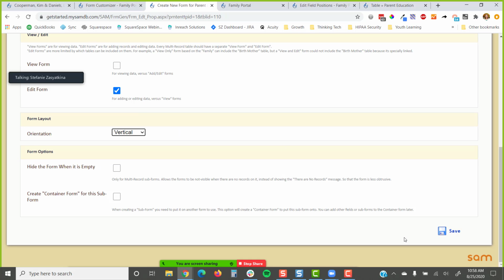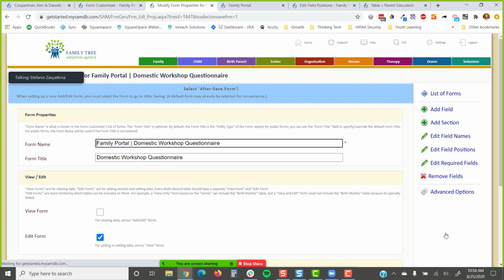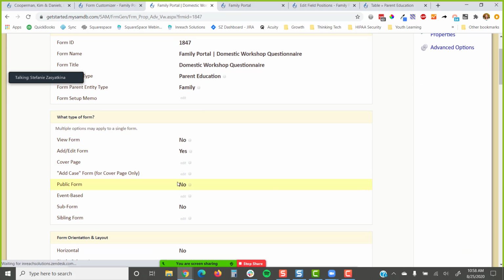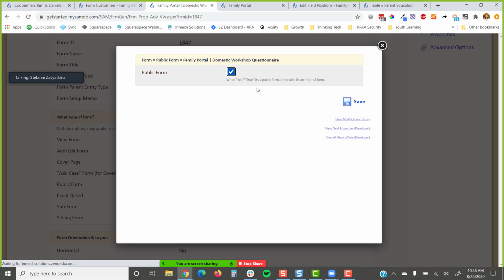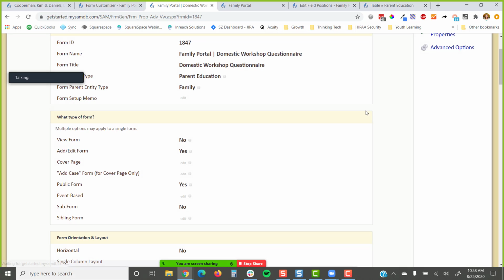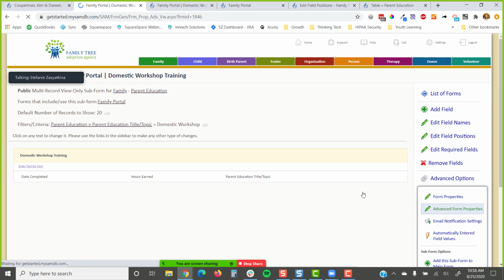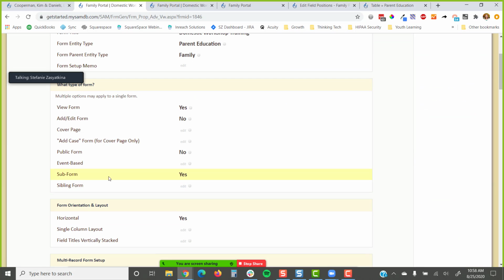And this time I'll set it up as a vertical because I think it'll look better for a family to edit this. So need to remember that under advanced options, advanced form properties, I need to set this as a public form. And then this is my domestic workshop training. I'm going to double check that that one is also set as a public form.